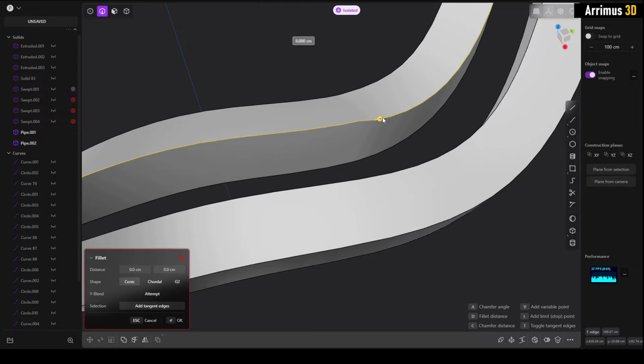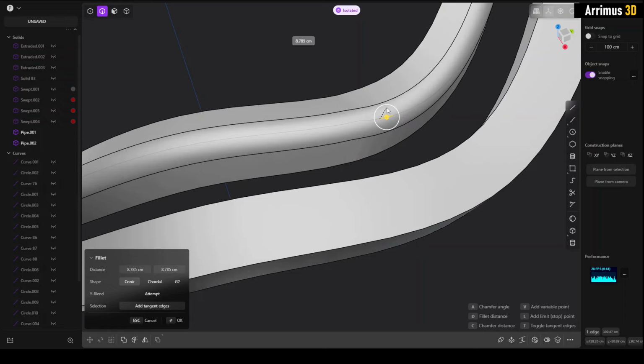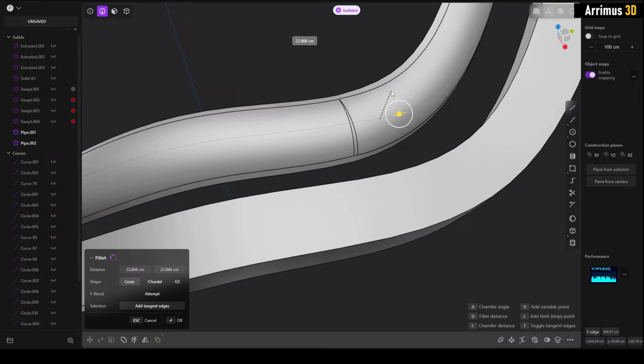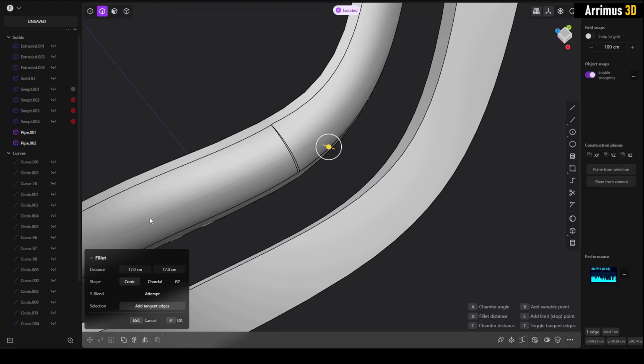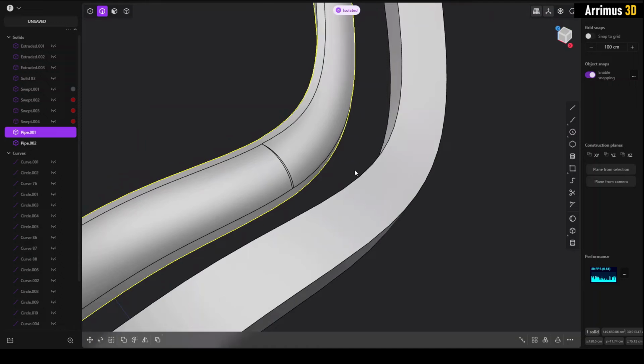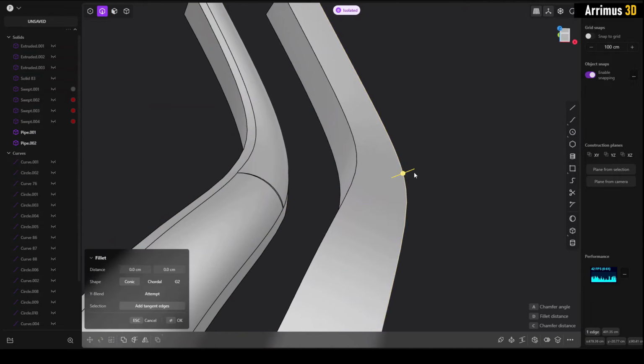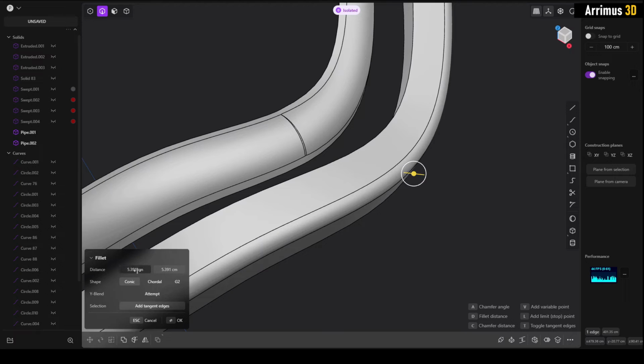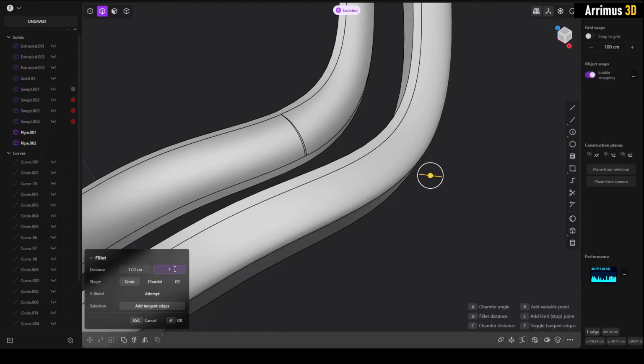Let me see if I can recreate that. As you can see, with certain sizes here, it tends to create a strange result right here. All right, so as you can see, with this 1717 size, we get this happen right here. But let's see if the same thing happens with the pipe created out of the rebuilt curve. Once again, we're going to turn 1717.